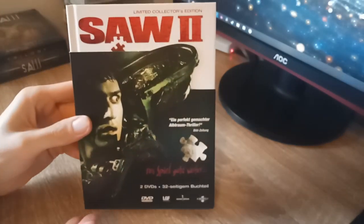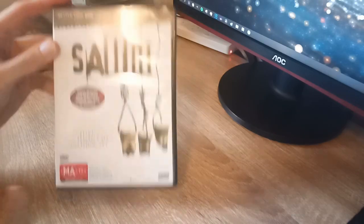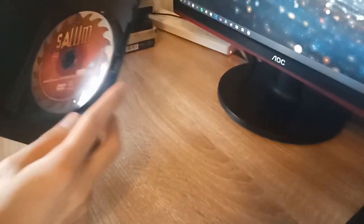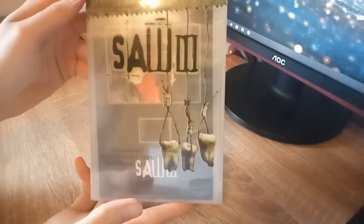Now I'll just get into Saw 3. Alright, I'm just realising now this is going over like 20 minutes, so I'm just going to rush through this. So Saw 3, Australian release, uncut, basically unrated version. Front, back, spine, disc. So Saw 3, regular unrated, regular special features from the Saw 3 unrated disc. Done. Alright, Saw 3, we've got the theatrical full screen edition right here.